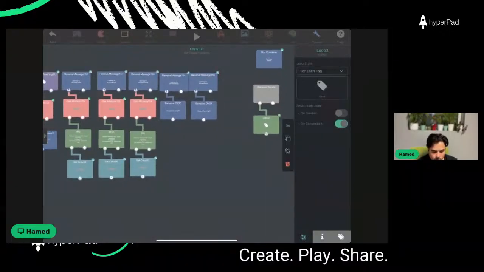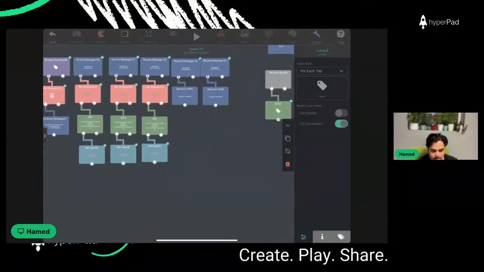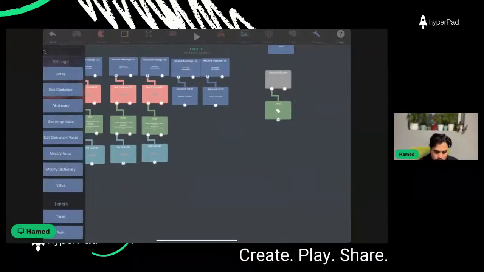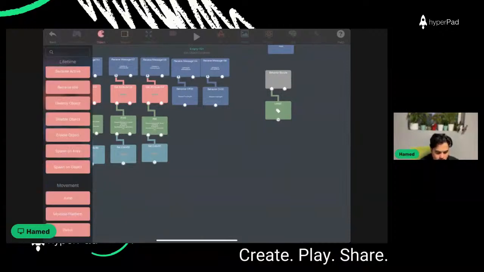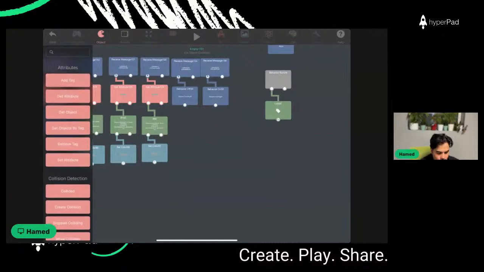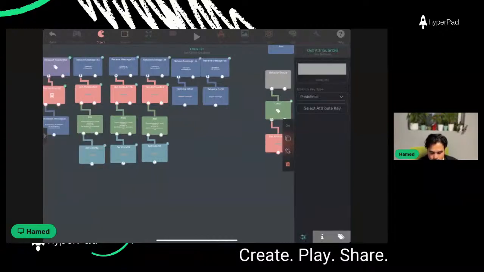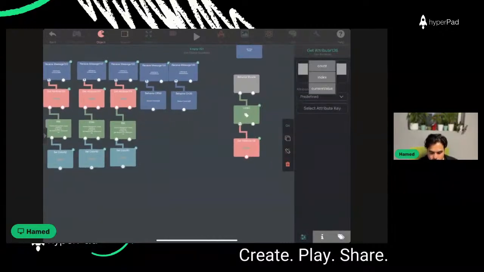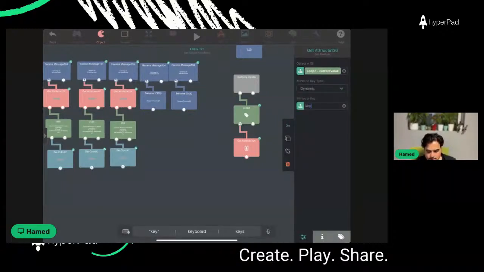So for each object, we want to get that object's attribute. Object get attribute. Here it is. So get attribute, and we're going to get the attribute of the current value. And we're going to use a dynamic key again with a lowercase key.